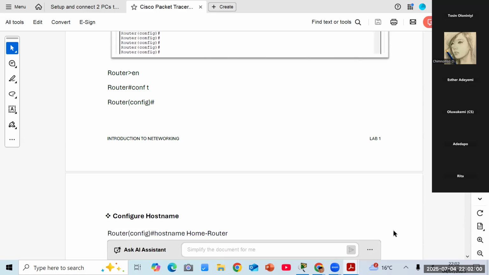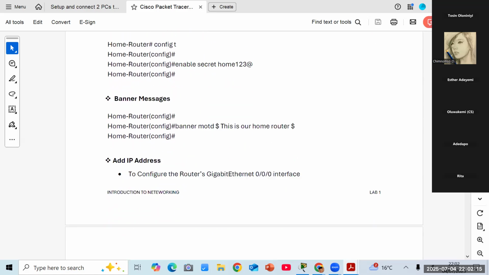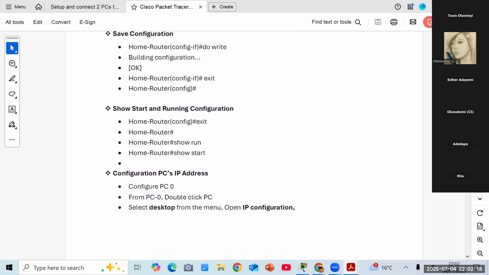I just want to notify you of an observation. After we have done the configuration, the last part before we go to the PC, I discovered that after saving that configuration, it went on its own to pick one of the router's two gigabit Ethernet interfaces and configured it itself.